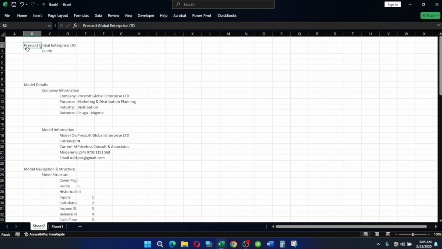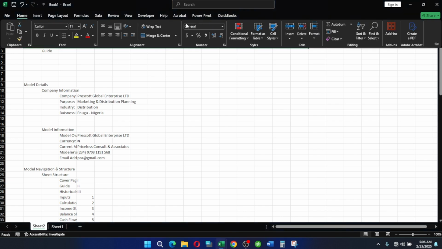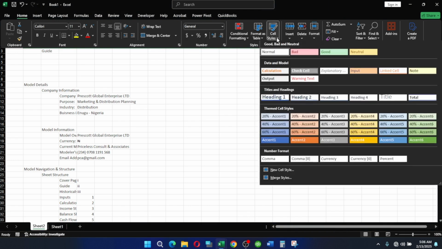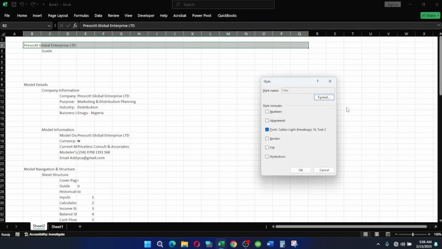Now the first thing you're going to see is the company's name. Now the company's name, we're going to format every title. So what you're going to do is come to your home, then you come to your sales style guide. When you come to your sales style guide, we come to this title, click on it, modify it.